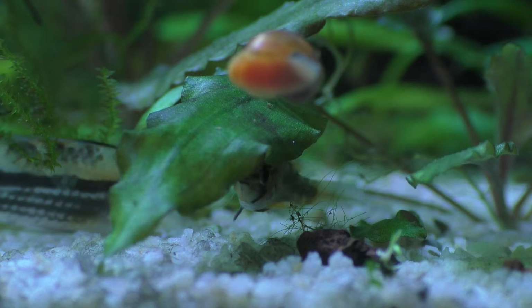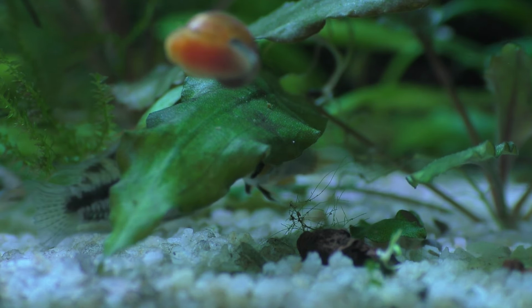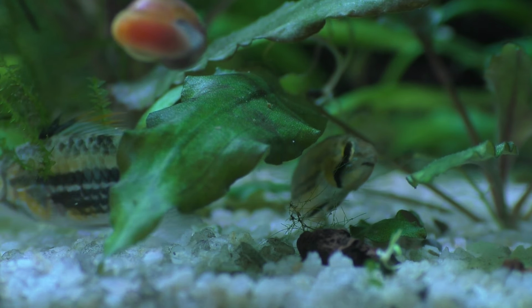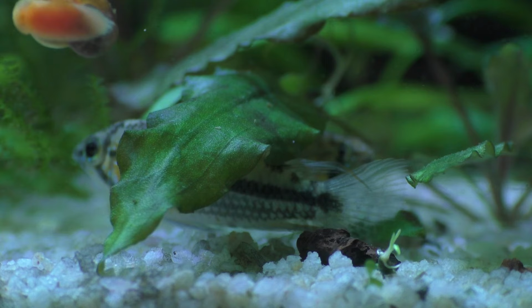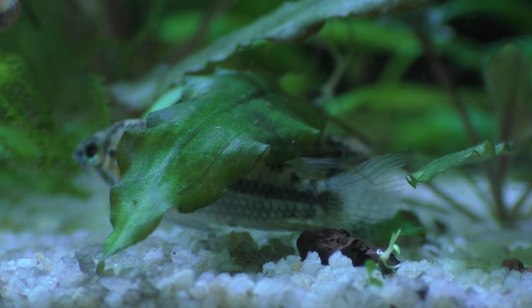Notice how the female turns on her side to expose her abdomen to the male as he approaches the nest. This behavior is very common when they spawn, and I've seen the same thing in several different cichlid species. These two fish are being incredibly calm and cooperative with each other, which is interesting because as far as I know, this is their first time spawning, so you'd think that there'd be a bit more tension between them, as well as some uncertainty about what they're doing. But this young pair are acting like they're old pros who've done this sort of thing many times before.